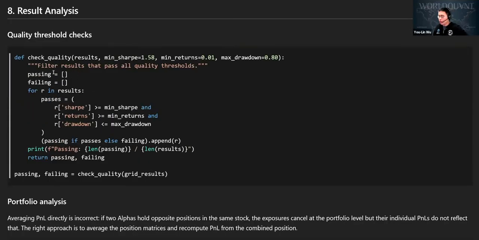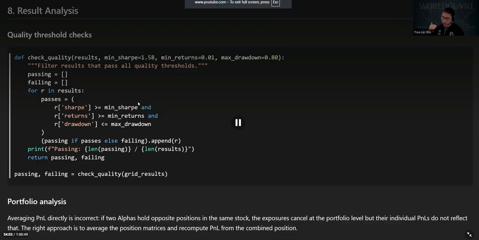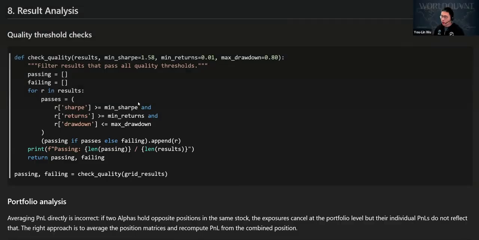There are several things. For the result analysis from the parameter sweep or the grid search, of course you can ensure a basic performance similar to what you will see in the submission test in the actual Python alpha. So you can require it to have at least a certain amount of Sharpe, be within a reasonable turnover range, and have fitness larger than one, and so on and so forth.